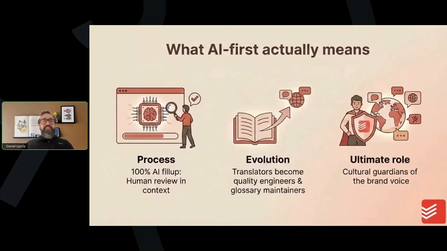This is mandatory in all the content types in spite of the AI. Nothing goes live without a human LQA process. If something does go live, it's probably to a small group, like our beta testers. That also includes our brand-critical surfaces, where human craft is, as you can see, non-negotiable. In my opinion, translators nowadays have become quality engineers, glossary maintainers, AI curators, and ultimately, I think, quality guardians.